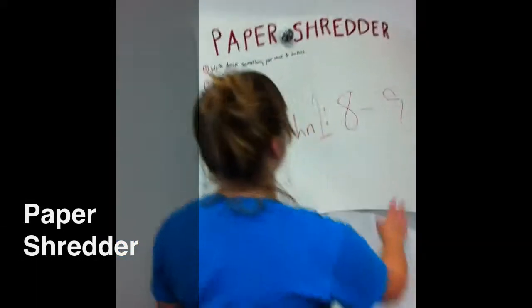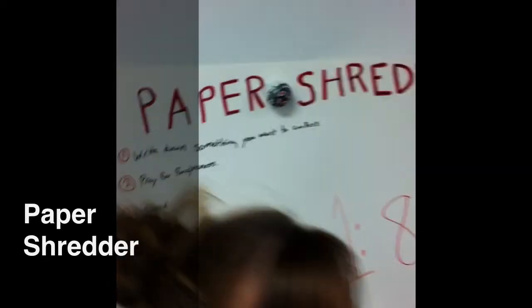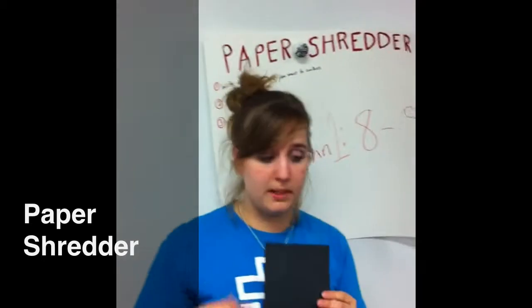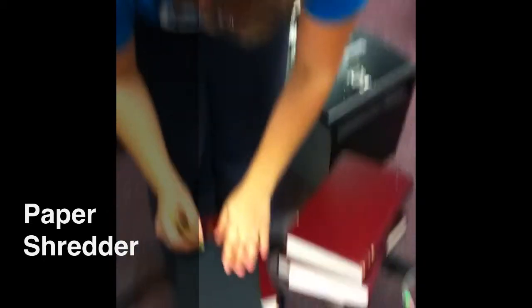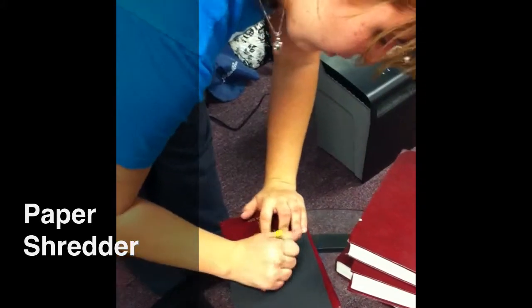And the last one is the paper shredder one. Basically you have a black sheet of paper, and you take either colored pencils or crayons or anything bright enough to write on the black paper, and you write what you need to be forgiven for.